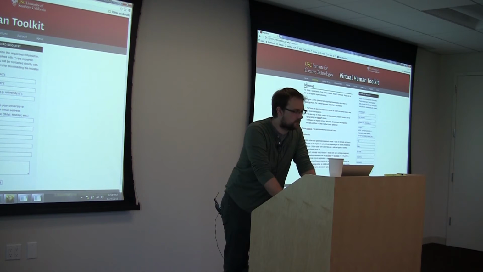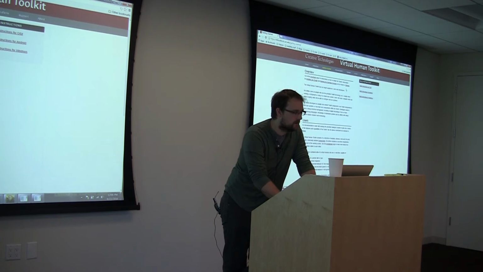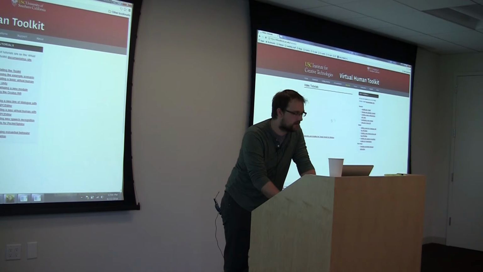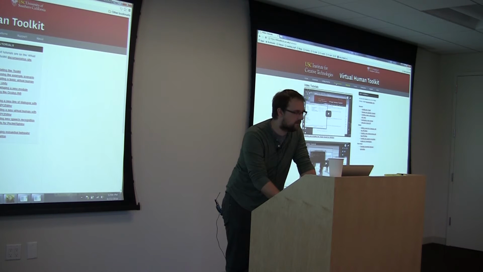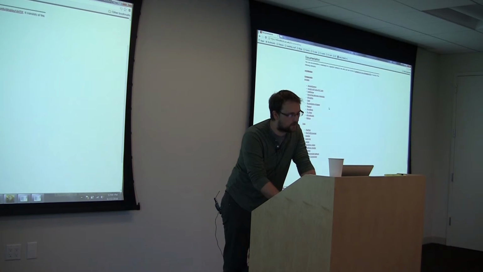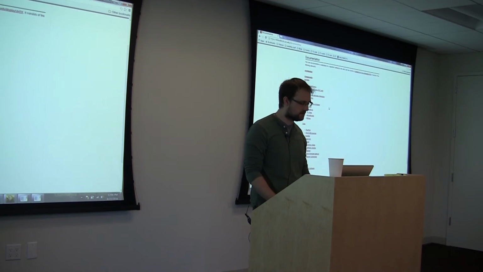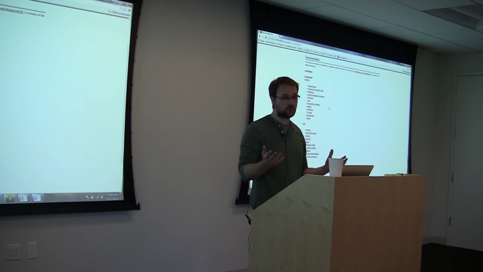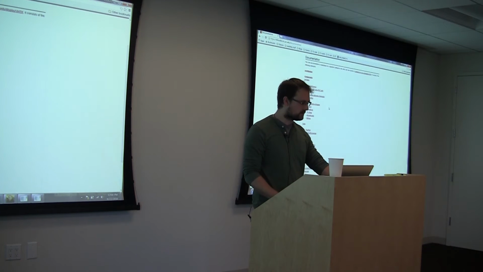So let's go back to the toolkit itself. Getting started just gives you a brief overview of where to get started documentation-wise. Tutorials has a couple of movies on the left-hand side and some textual tutorials on the right-hand side. But the meat of it is in documentation. So here you can look at the general architecture and any of the components, and we divide it up in modules. Those are the main runtime components like NVBG, Multisense, Unity, Smart Body. Tools, those are supporting components that you use either to debug or to author, and then libraries, which are supporting software elements.